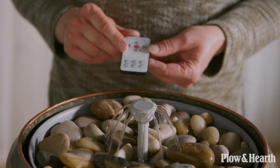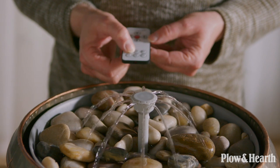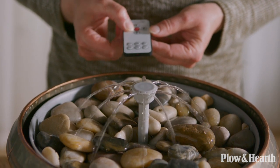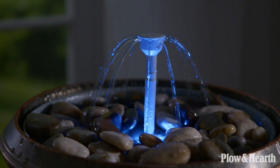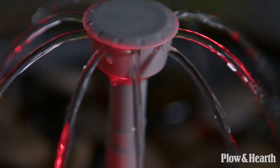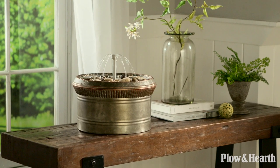on. And there we go, and we can adjust the height from low to medium to high. And then there's different lights that we can cycle through. We have blue, green, and then red, or no lights. So there you go, and your smart fountain is ready to enjoy.